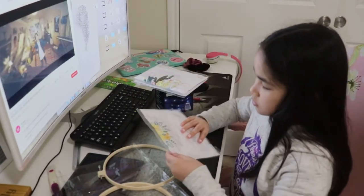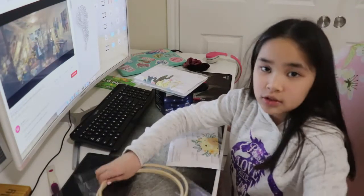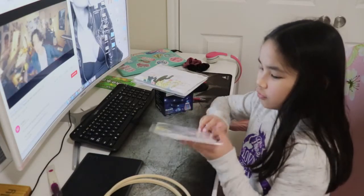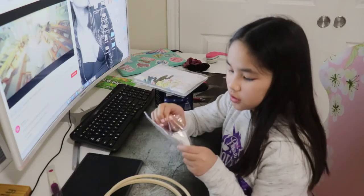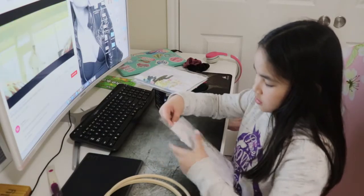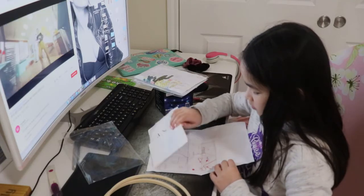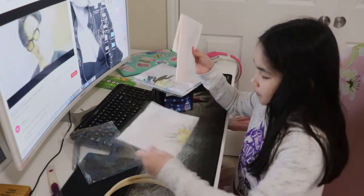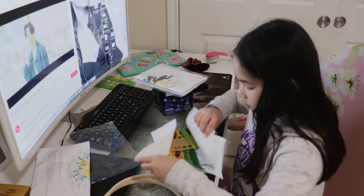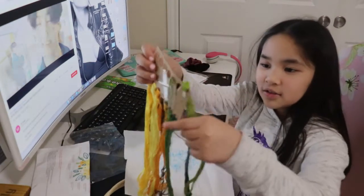Does it come with needles? I'm wondering. Does it come with needles? I'm putting this on the side. I'll clean that up later. But I kind of watched on YouTube how to do it. I just watched the handmade one, but I don't know more about this one. I feel something there, some sort of cardboard. I don't know if there's an outline. I'm not sure. Ooh, that is a lot of colors.